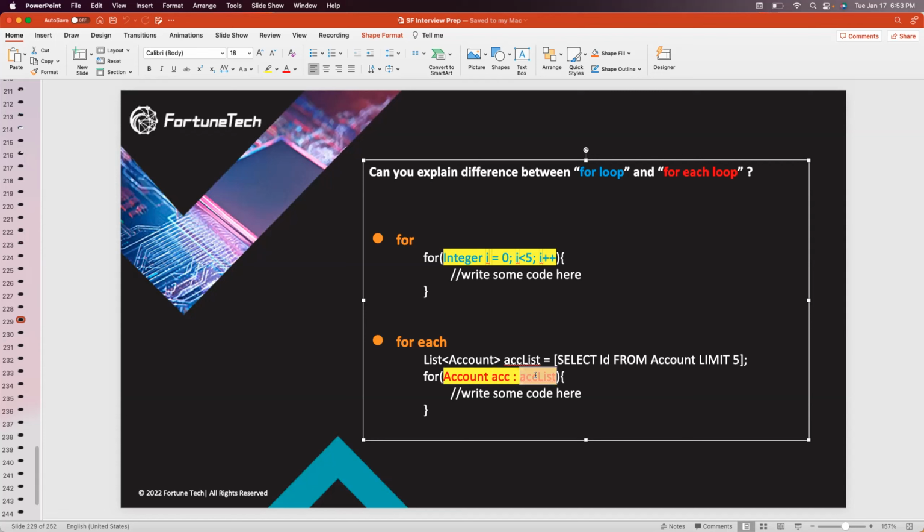And then the biggest difference is here. This for each loop is going to run inside one of the list. So we are assigning the ACC value from inside this ACC list.